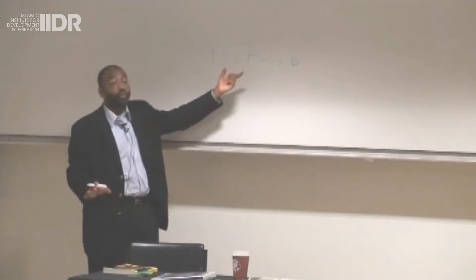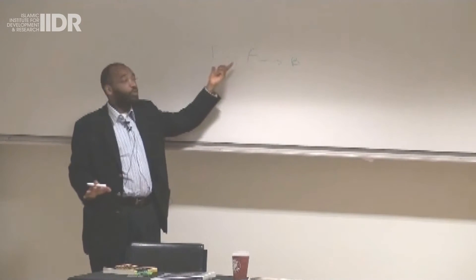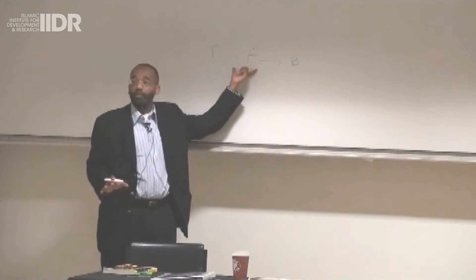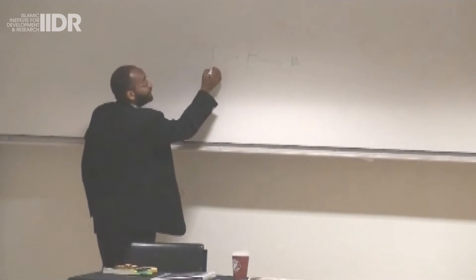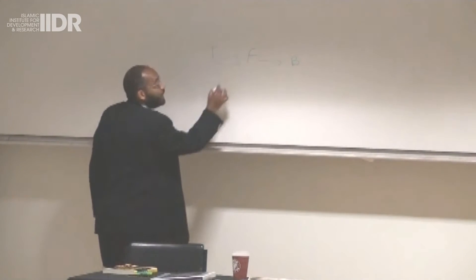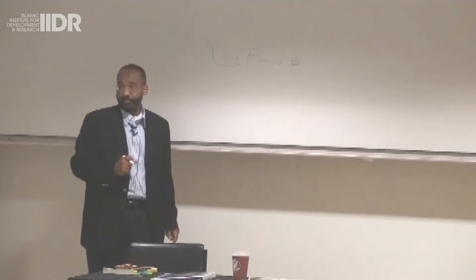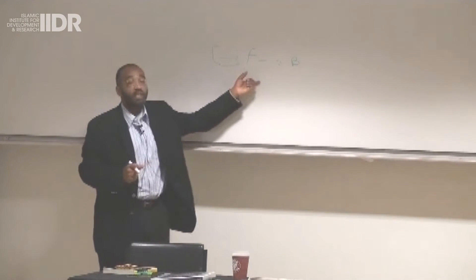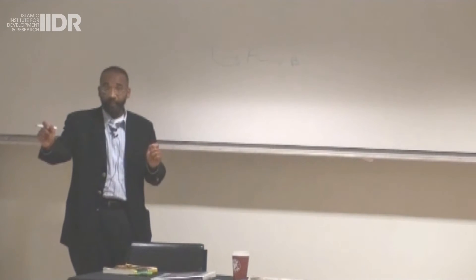So when somebody comes to me and says, I would like to control my feelings, what would be the proper thing to do? Control the thoughts that are feeding you these feelings. But sometimes what happens is that the time between the thought and the feeling is so unbelievably quick that we forget that we thought, and it just goes immediately to us feeling right away. Does that make sense?